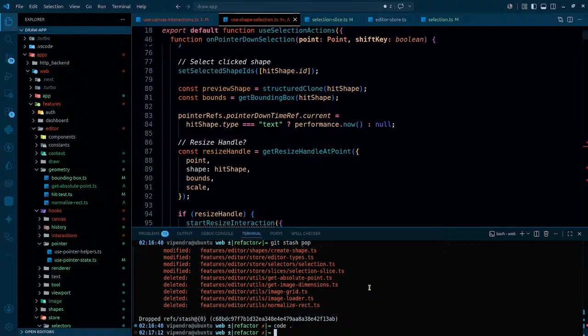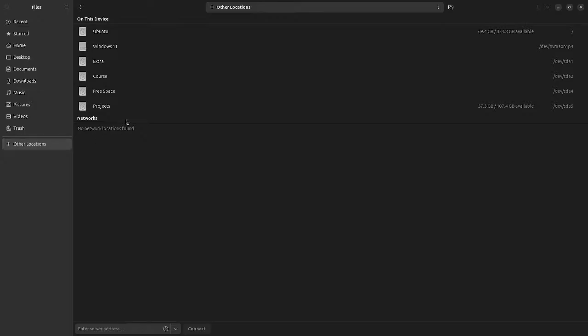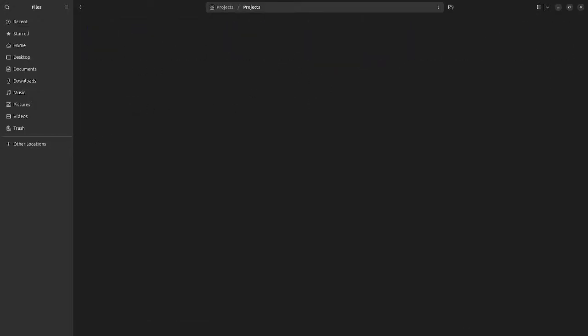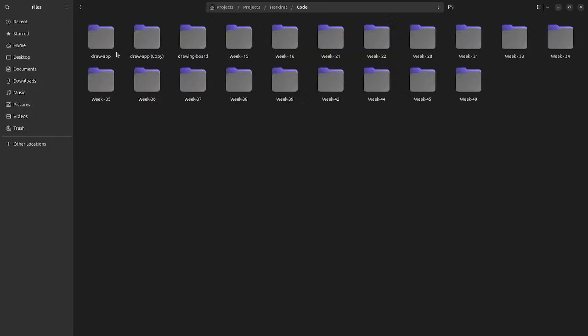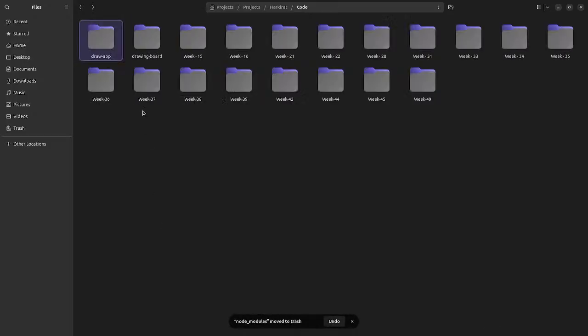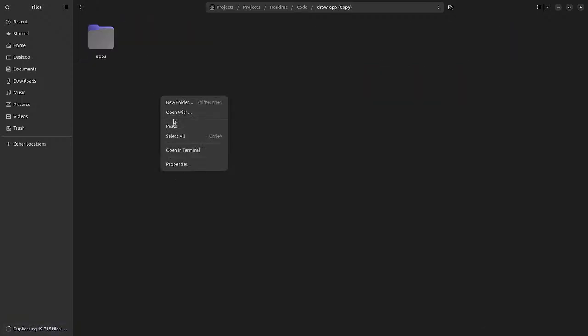But creating the copy means we need to open the main branch just side by side, so that once we start changing one thing, the other thing remains the same, and hence we don't really need to worry about switching the branches. As simple as that. So we have draw app, and it's time to open draw app.